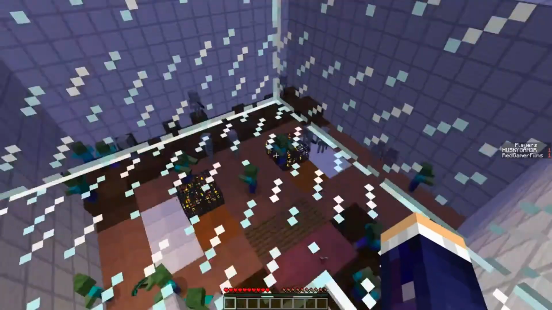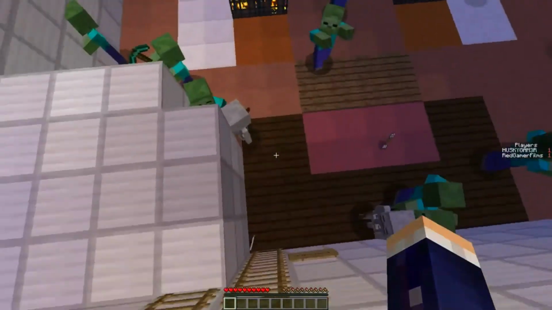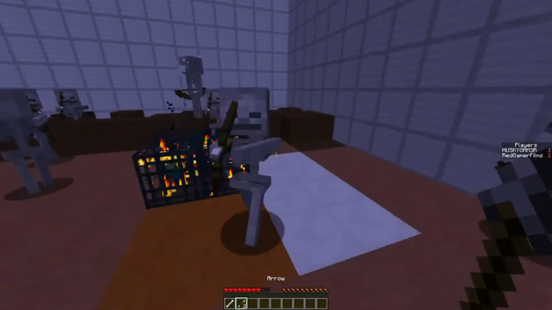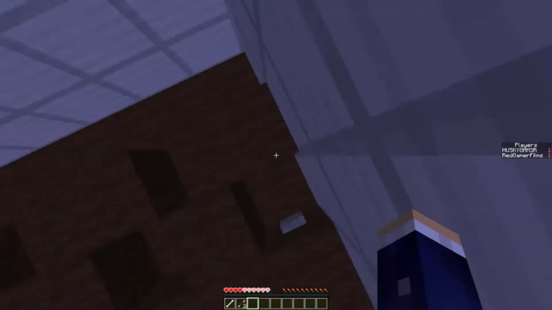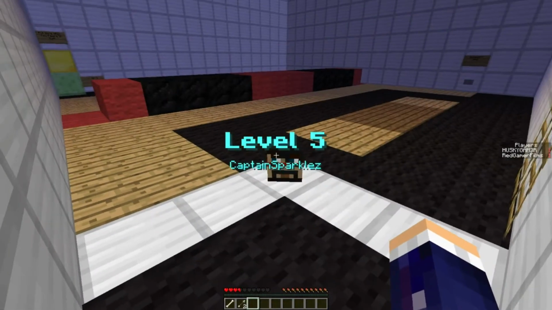Okay, so we are back, and that zombie just picked up that stairs. So now let's go back down. I guess you're not supposed to die, so let's just go. Just go, just go. Oh, there's the button. Click it, click it. Yes. Oh my gosh, guys, that was like the hardest level I've ever done. But I'm glad we picked the right spot to go in.